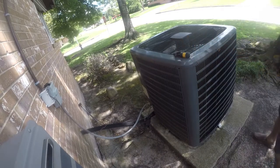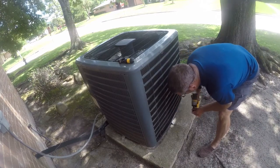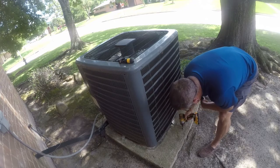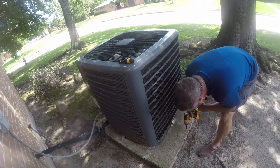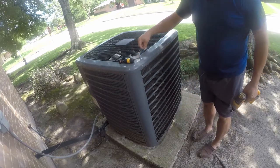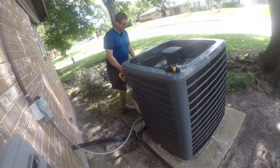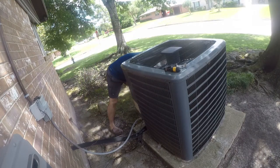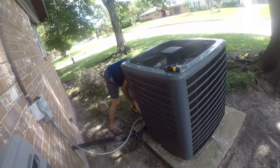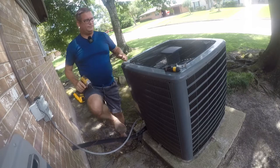When I put the unit out here, I was originally afraid that it would get stolen. So I anchored it, and unfortunately these fasteners aren't the best. Wow, that's two for two that they just broke off. I really didn't expect them to break off like that. I would have expected those to withdraw, not to just break off. These are hurricane clips, and I just figured they'd make this unit really hard to steal. Well, that one came out. Oh, I can't get the other one to come off, so I'll deal with it later.